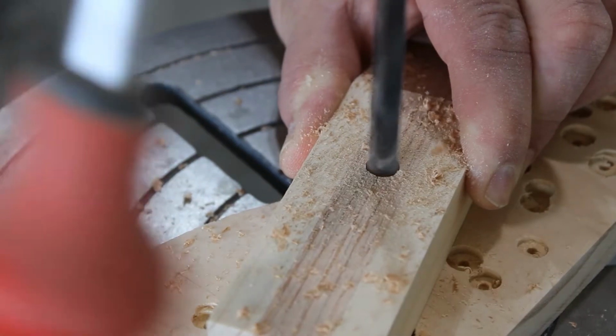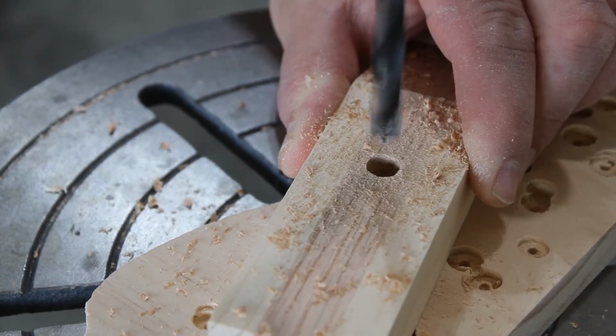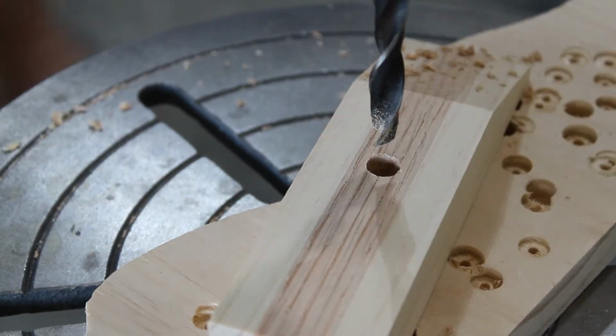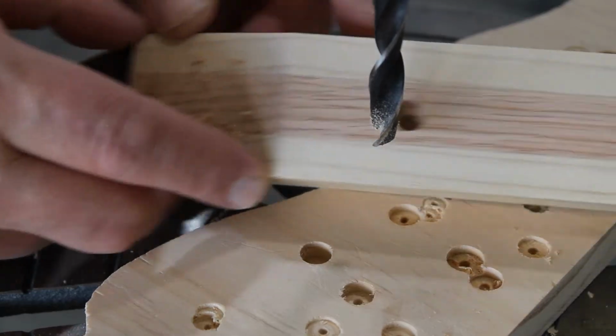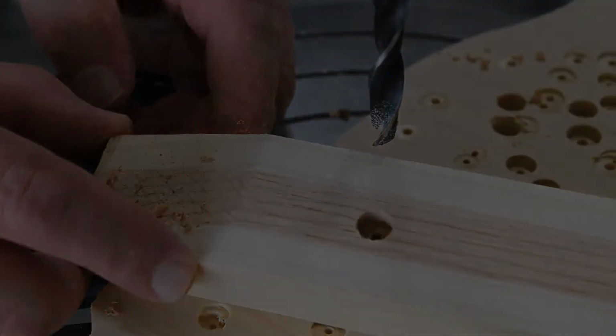You just need a little bit for that dowel cap to sit in there to make it look like the little guy. You see the well-worn piece of wood underneath it. That's a backer board. Don't really need it in this instance.